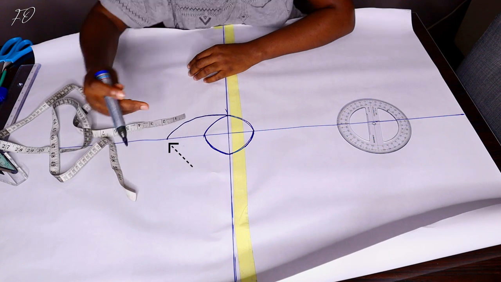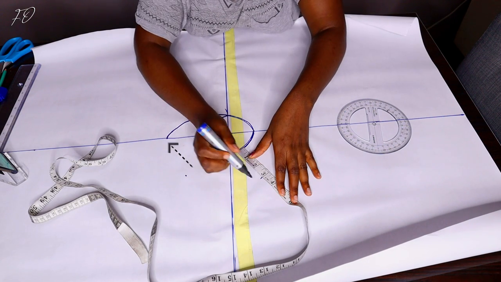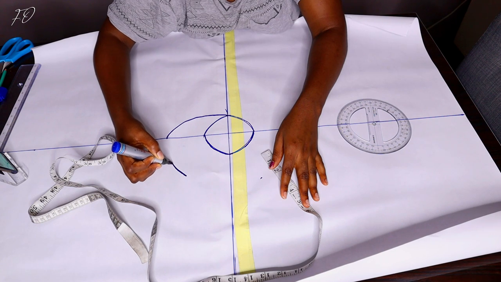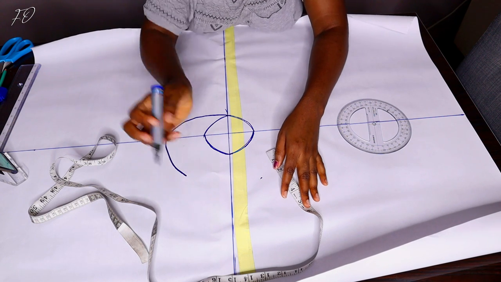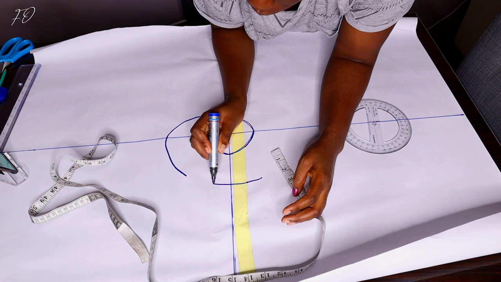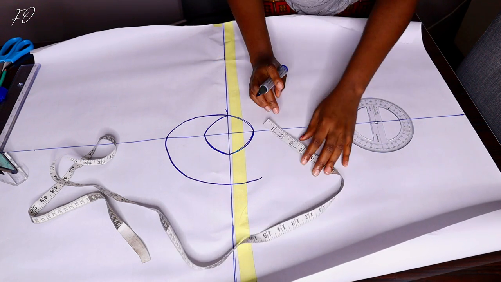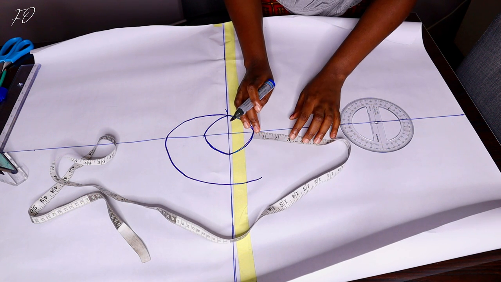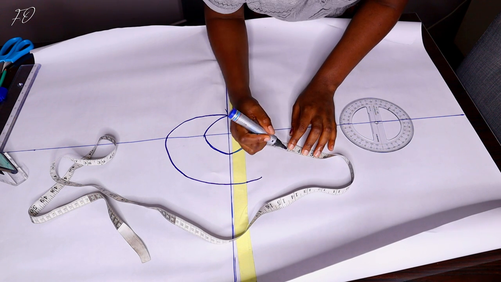And now for the width of my flounce, I want it to be about two and a half inches. So I'm marking three inches all around the circle. I am going to do that until there's nowhere to mark again on your piece of paper. So I'm just going to keep going round and round, marking three inches all around to connect my dots to each other. And for achieving your flounce, that's pretty much it.